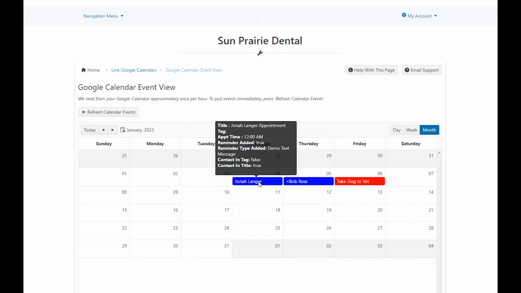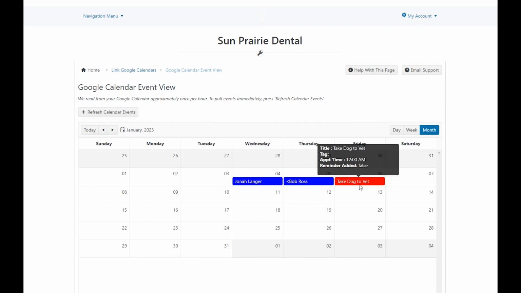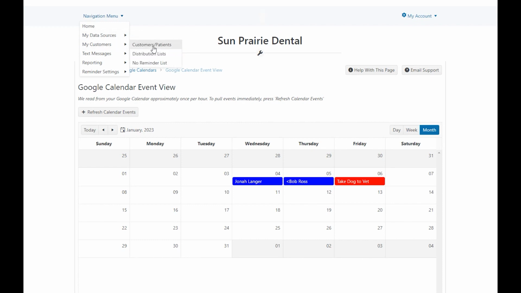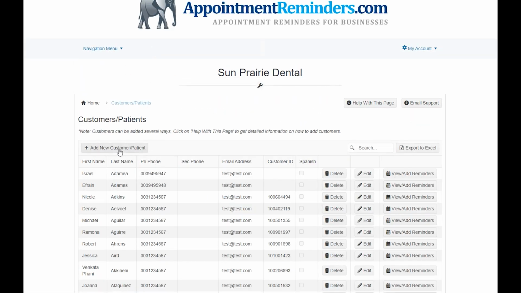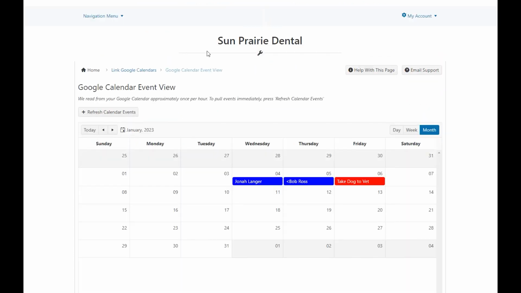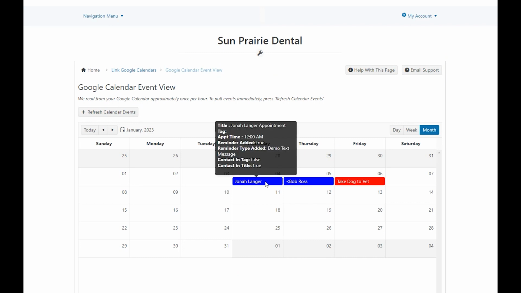There are two methods to link appointments from your Google Calendar to your account. Method 1 is to create an event for someone who is already in your customers list. All you need to do in this case is to create an event in Google Calendar and ensure that the customer's first and last name is in the event title. This is a great way to add reminders because it takes very little effort once you have your calendar linked and your customers added to the site. However, this method works best for companies who don't add a lot of new customers and use an established customer base. You can even export and upload your Google contacts to your account, which we will cover in another tutorial.